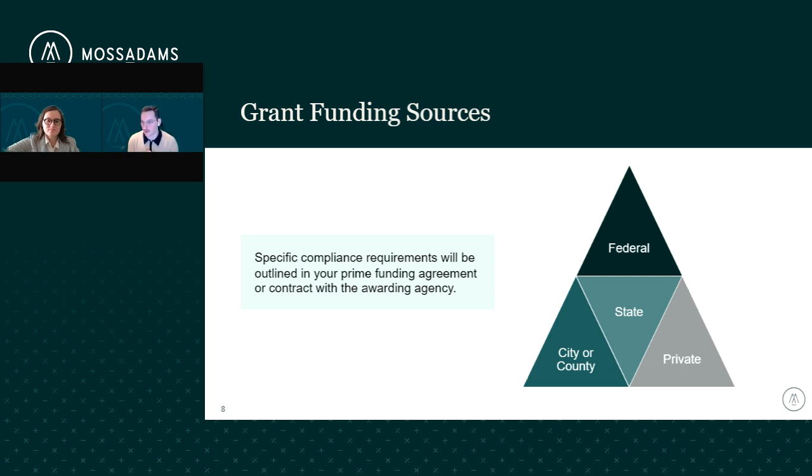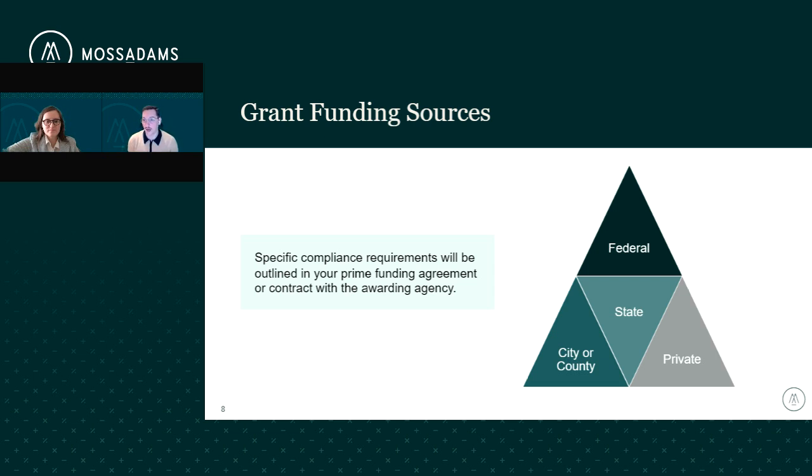This is where the majority of funding initially starts. So this would come from federal government agencies. This can be awarded directly to entities or to pass-through entities to then filter through. Some federal awards can go from federal to state and local level, then to a pass-through entity, and then to subrecipient community-based organizations. Then you have state.